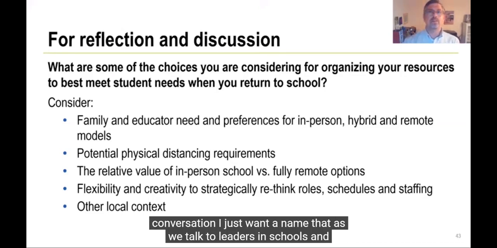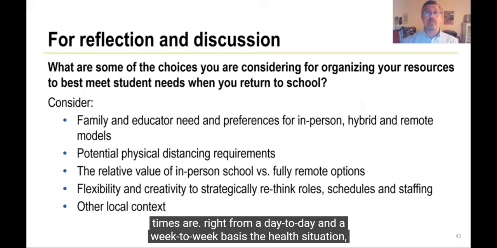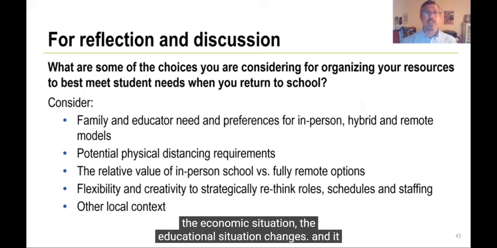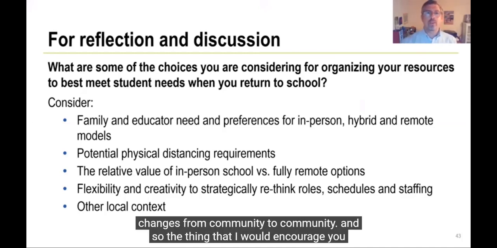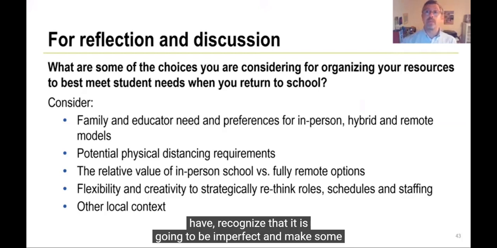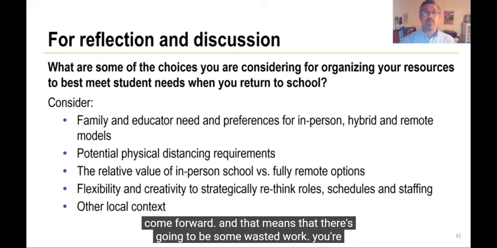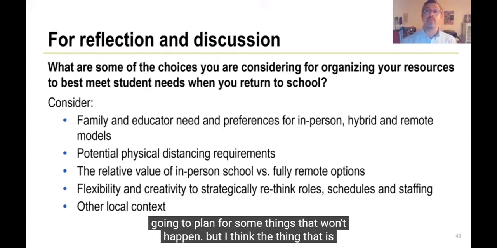as we talk to leaders in schools and systems all over the country, one thing that is clear is just how uncertain the times are, right? From a day-to-day and a week-to-week basis, the health situation, the economic situation, the educational situation changes, and it changes from community to community. And so the thing I would encourage you to do as you go through this process is to operate with the best information you have, recognize that it is going to be imperfect, and make some plans for what scenarios you might think are likely or potential to come forward. And that means that there's going to be some wasted work. You're going to plan for some things that won't happen.